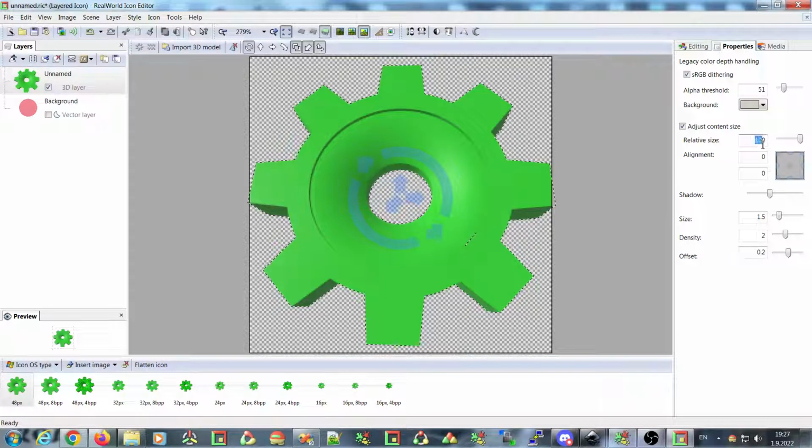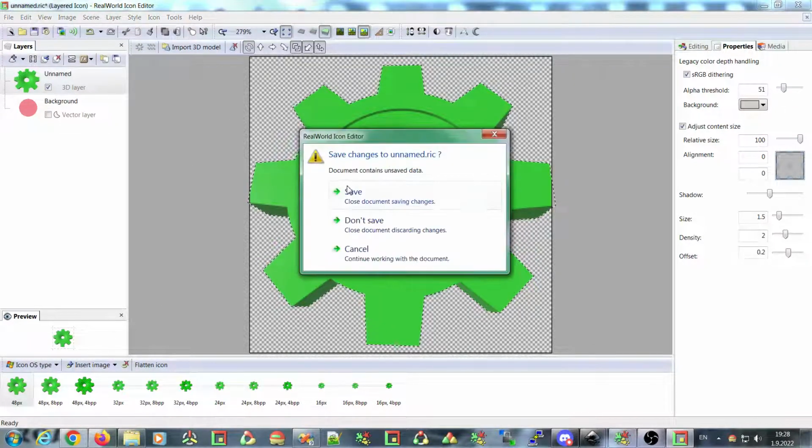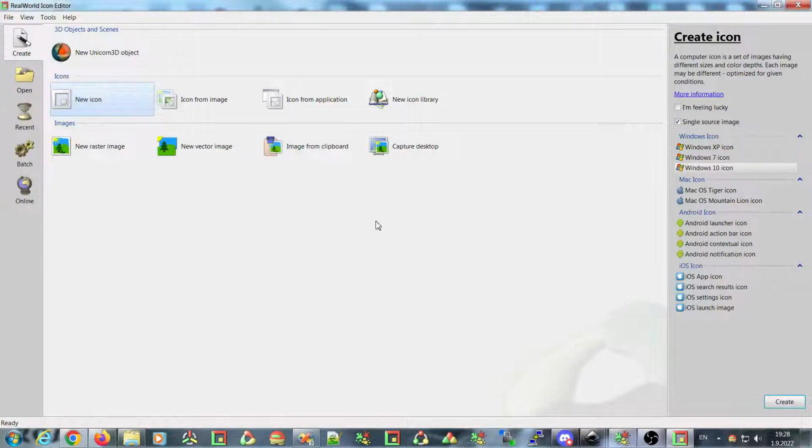Or you can say that you want to have it smaller and only occupy 50% of the available space, or whatever you want. So that's about icons.